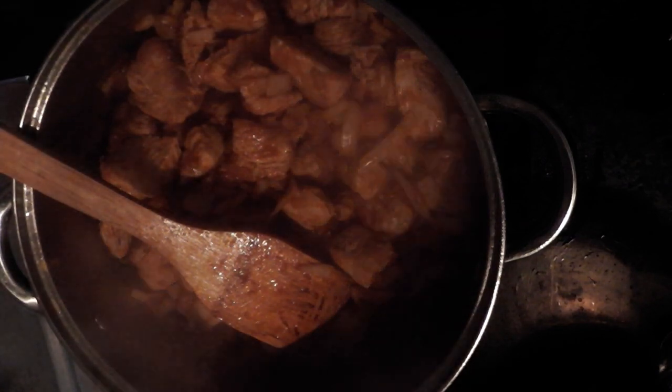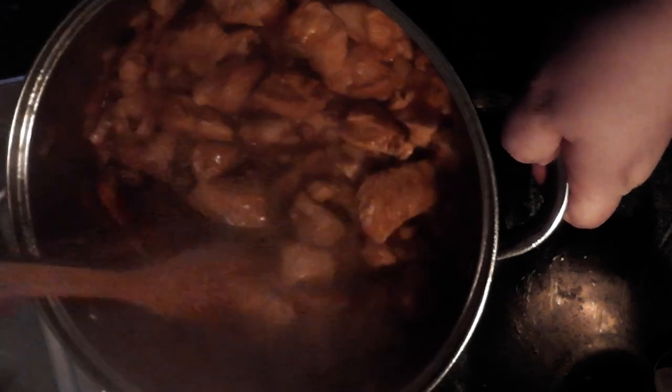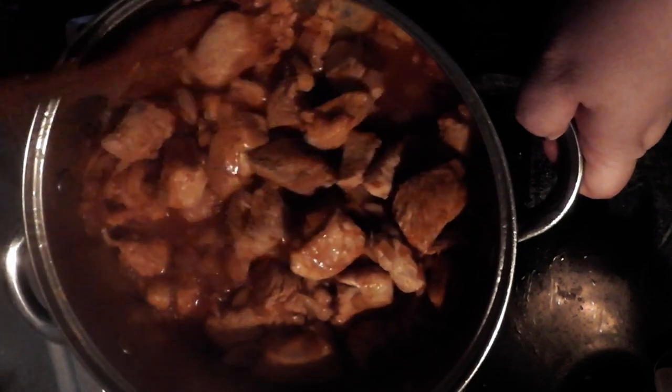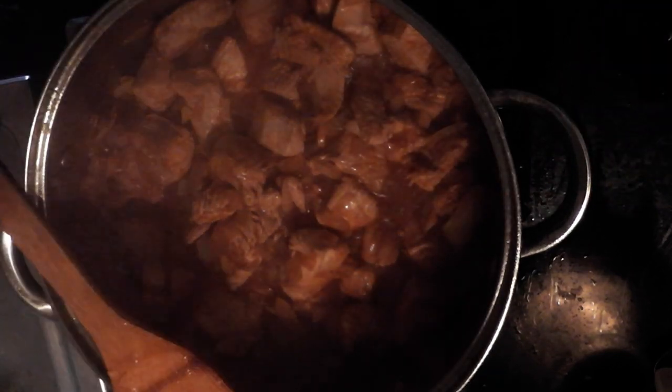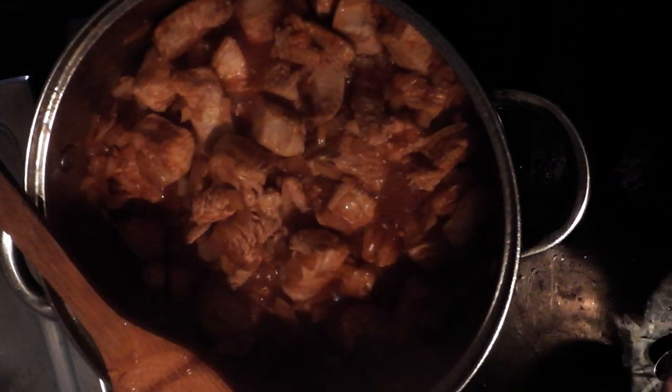So I'll be back for the next step. Yeah, and there we are back, and as you can see, we have some nice brownage here at the bottom. And we introduce our stock to the glaze. And the brownage is gone into the pot roast. Just scrape a little bit at the bottom. And then let it sit again for 2 to 5 minutes. And you repeat this process until all the stock is gone.